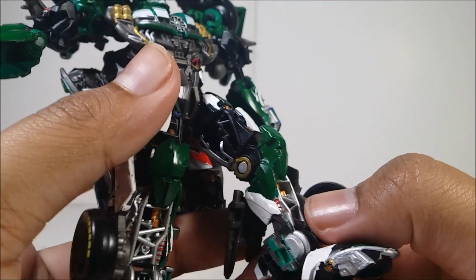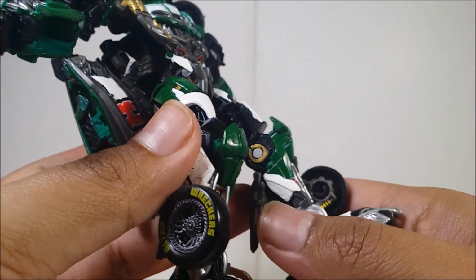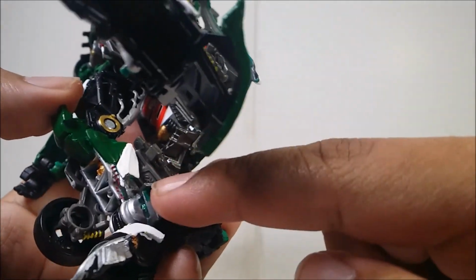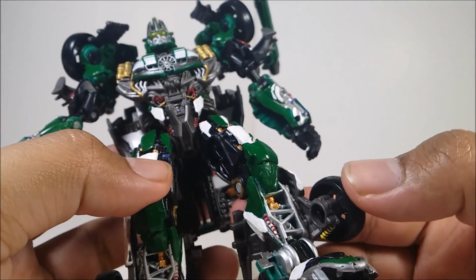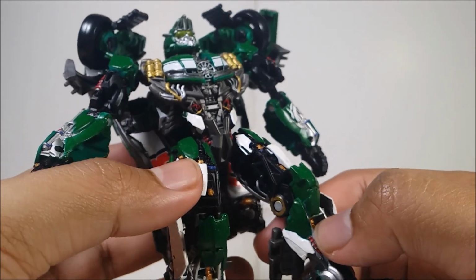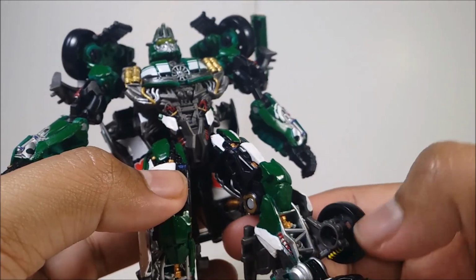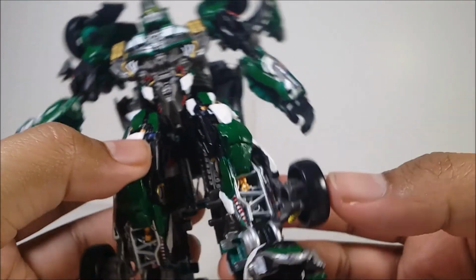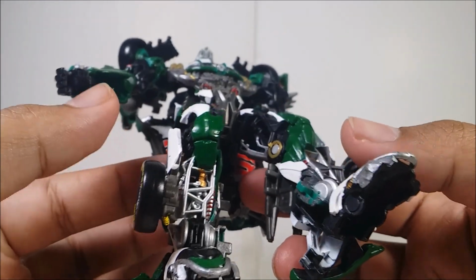After it finishes drying off, get some gunmetal gray and cover up the green part right here and this part right here. You need to do the same thing on the other side also. After it finishes drying off, grab some bronze and paint it right here, and you can see these red springs right here. You do that also, and this side as well. Do the same thing on the other side.